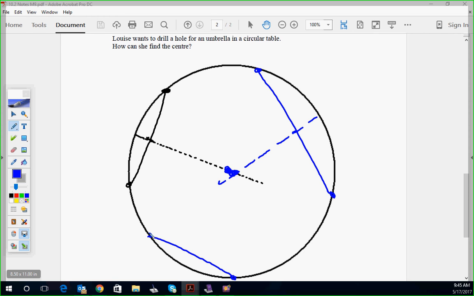Chords can be as big as you want. I can make a really small one or a really big one. It'll all work. So why don't you make two more? If you made one similar to me, make two more any size you want and draw them as well to make your center more accurate. When you're done with that, you guys can move on to the 10-2 packet. That's it.